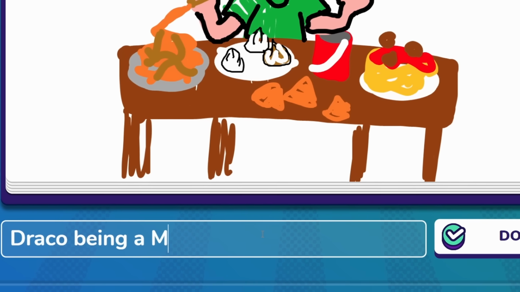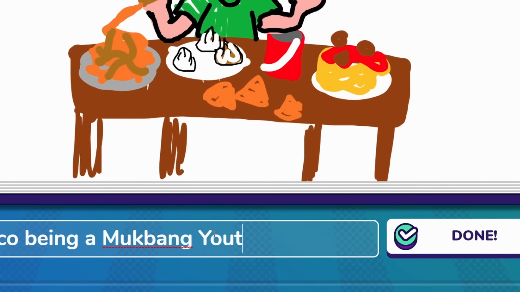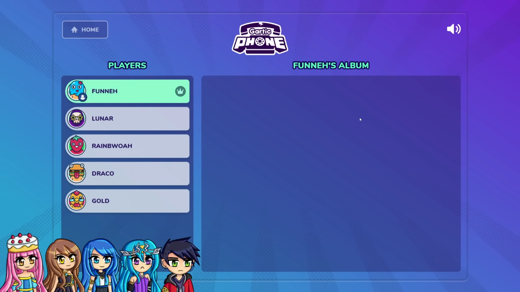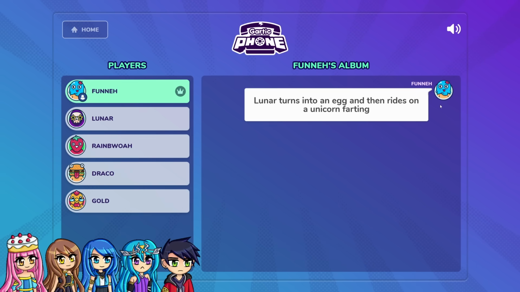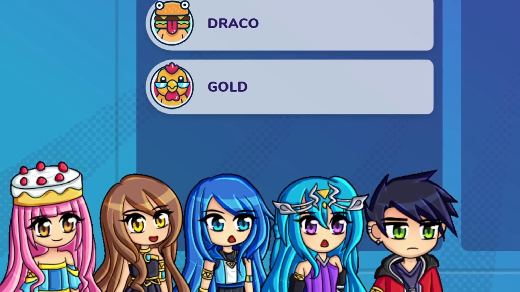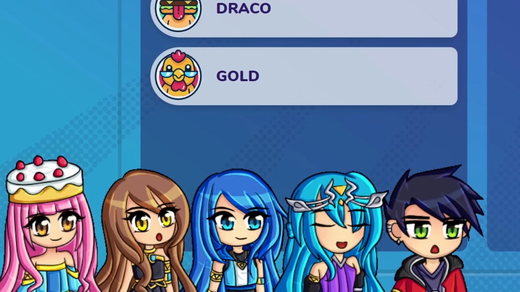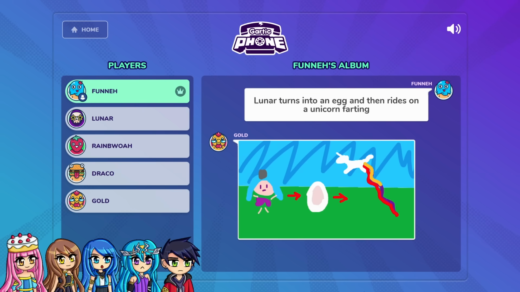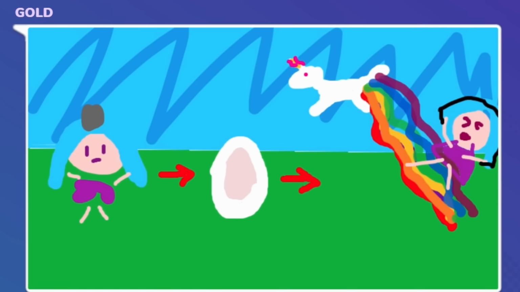Draco being a mukbang YouTuber. Famous. With two S's. Let the guessing begin. I asked for... Lunar turns into an egg and then rides on a unicorn farm. Uh-oh. I hate you. That was the most ridiculous prompt I've ever witnessed in my whole life. It's a disaster. That's what that was.